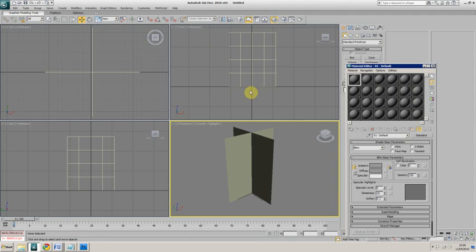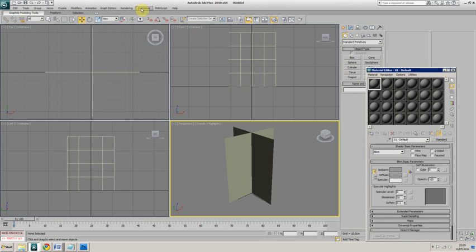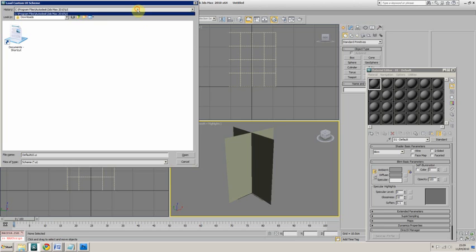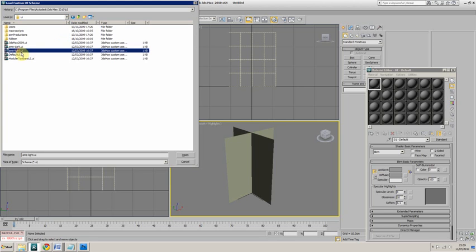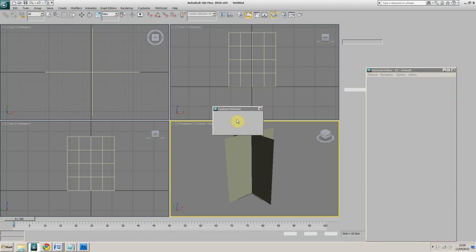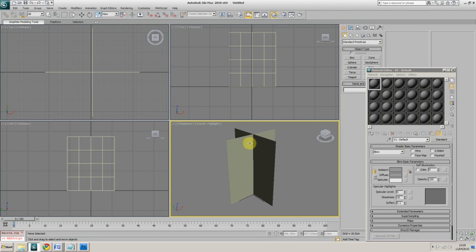The darker UI doesn't have that feature, which really annoys me. If you want to change it, you just go to Customize, Load Custom UI Scheme, pick this path at the top and click on it, and you can just select light from there, and that will load the light one. If you do this once at home it will stay like that forever. In uni you have to do it every time you load the computer.